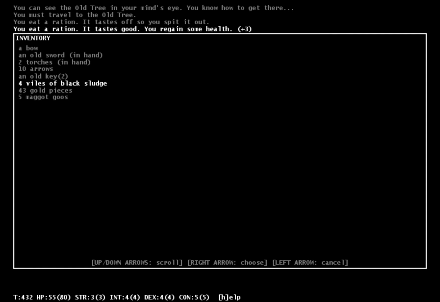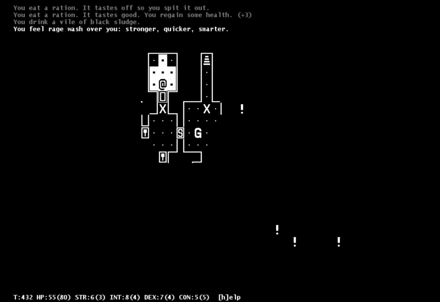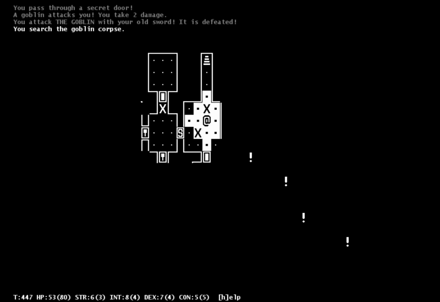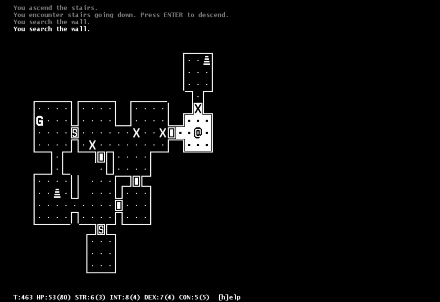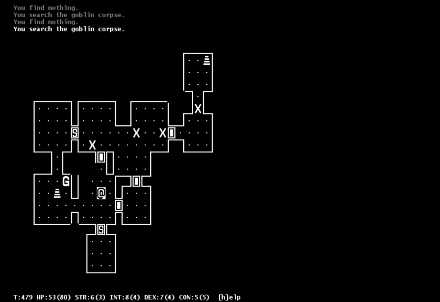Now we could drink a vial of black sludge that we found on the goblins, or we could eat 5 maggot goos. Let's drink a vial of black sludge and see what happens. A rage washes over me. I feel stronger, quicker, and smarter. So that's actually kind of good. It's obviously some sort of drug goblins use to improve their performance. So now what we really want to do is just get to the surface.